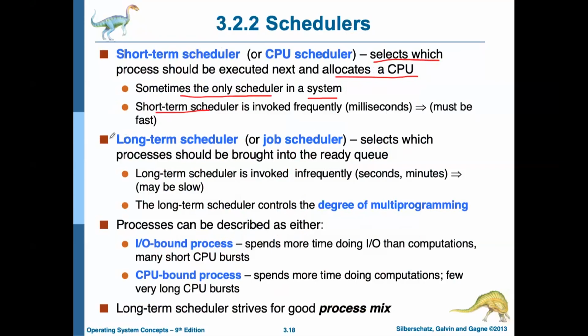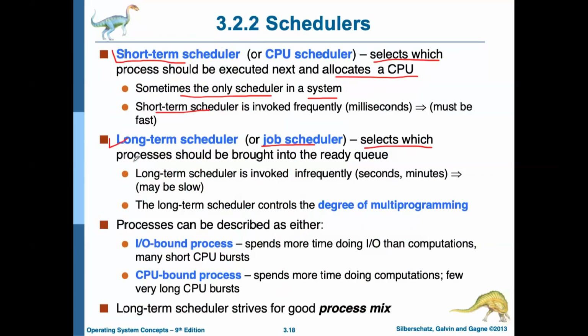The long-term scheduler, here they call it the job scheduler. The job scheduler selects which process should be brought into the ready queue. After that, the short-term scheduler will assign resources to the process.